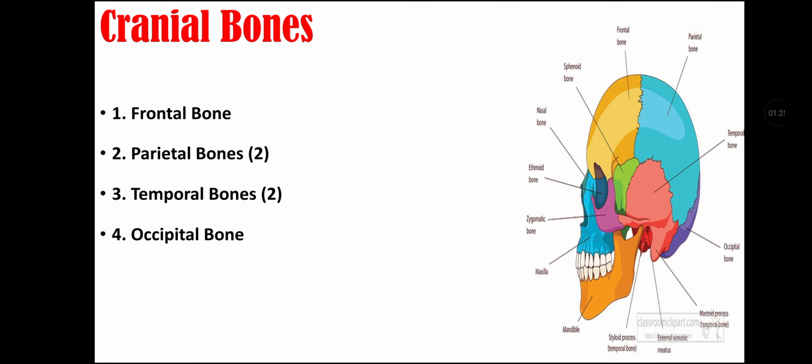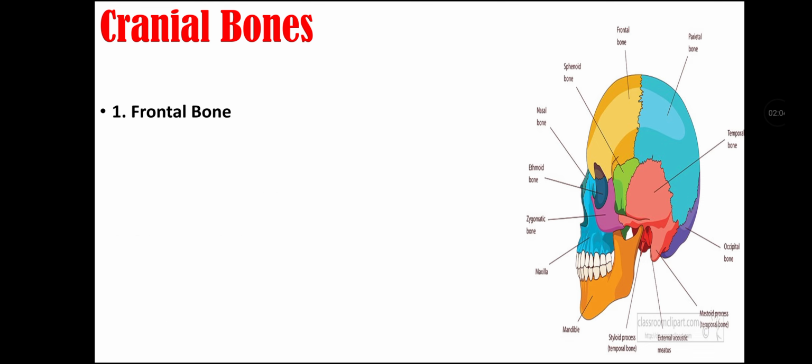Next we have occipital bone. You can see the purple color bone just behind the parietal bone and temporal bone is the occipital bone. It is unpaired bone, that means there is one occipital bone in every skull. Next we have sphenoid bone. You can see the green color bone sandwiched between frontal bone, parietal bone and temporal bone is the sphenoid bone. It is unpaired bone, that means there is one sphenoid bone in every skull. Next we have ethmoid bone. You can slightly see the ethmoid bone in this diagram. You can see it in the front area just behind the nasal cavity. Now let's talk about these bones in detail.